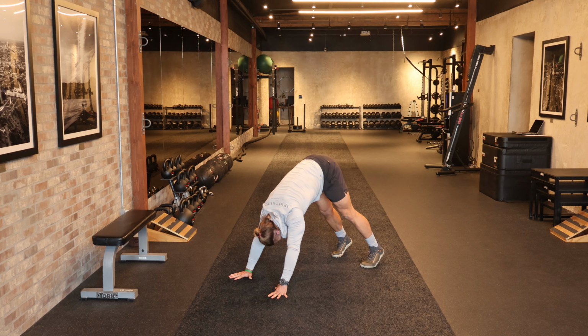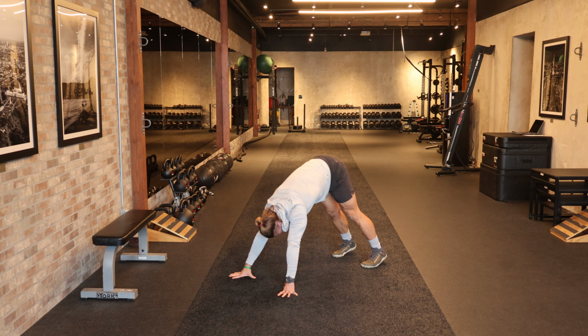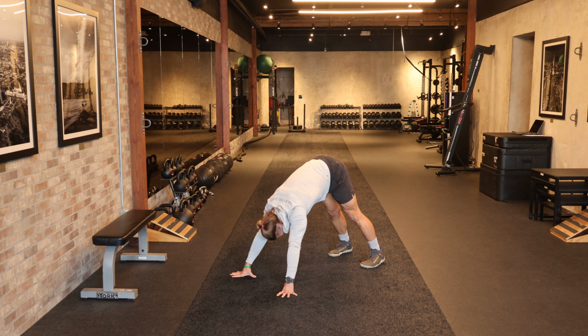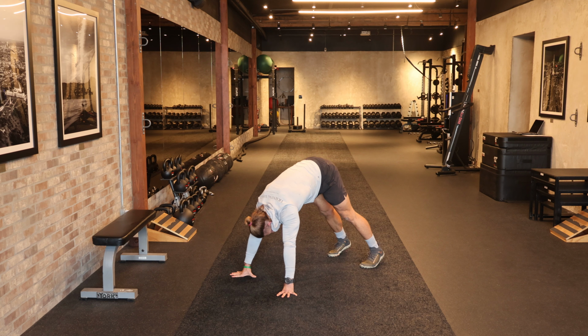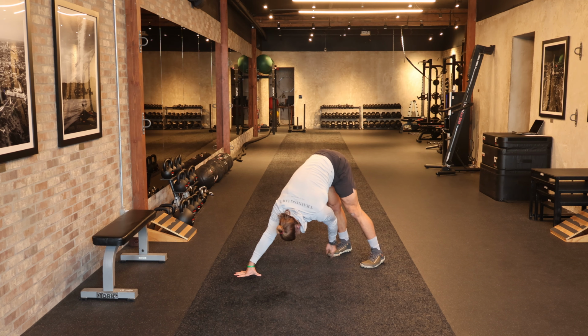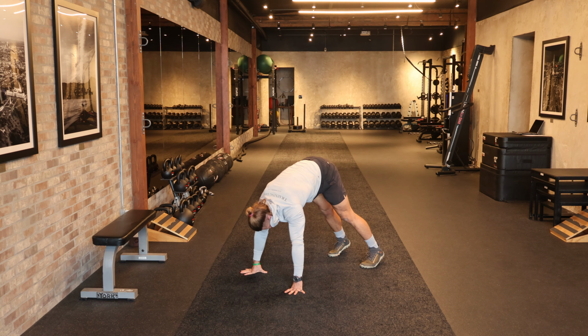Pushing the chest toward the thighs. You can lift the feet, you can plant the feet. But we'll take a second here to see what we feel. And then when you're ready, we're gonna reach for our toes with the opposite hand. And then reset. We'll get a few of these here on each side.